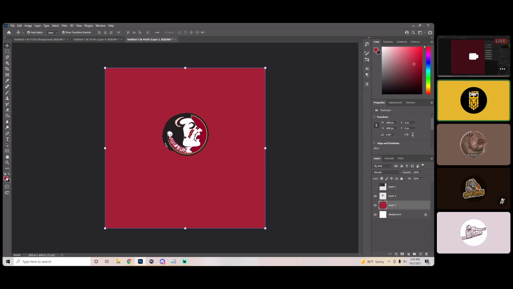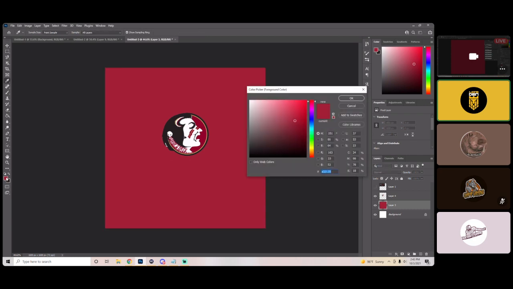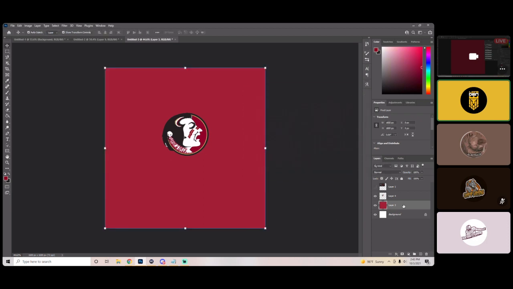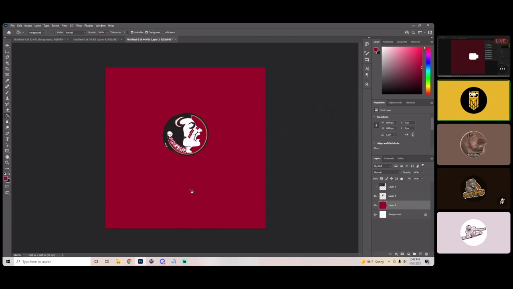We're going to click on our two colors, right? And instead of coming in here trying to match that up, all we got to do is come over here and click on it. It's like a color picker, and now it's the same exact color. Now I can go to my background layer, which is this one, come back to my paint bucket, and I've gotten this color and this color to be exact. And then I just paint. Bam. Now we cooking, right? We got our Florida State logo sitting right in the middle.